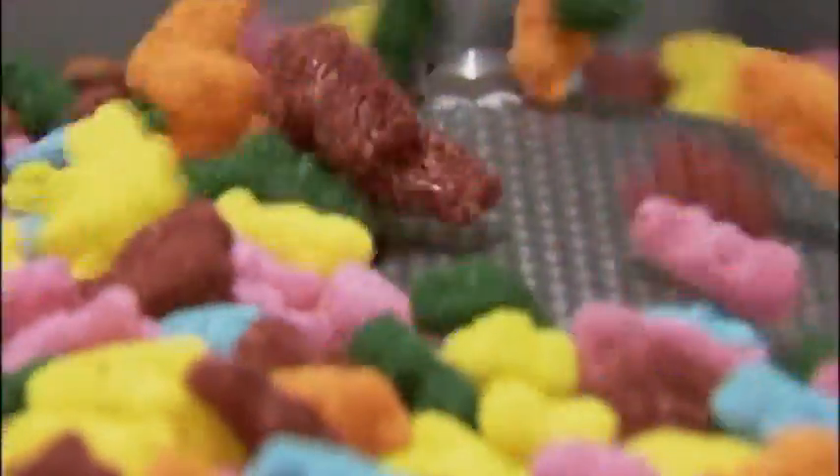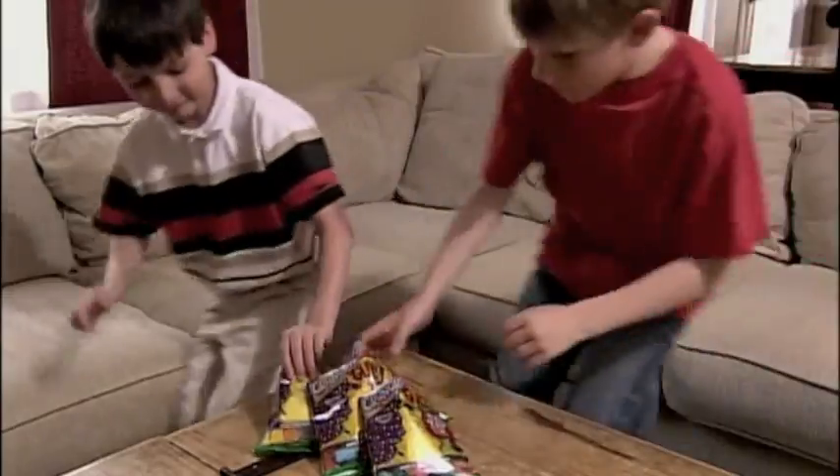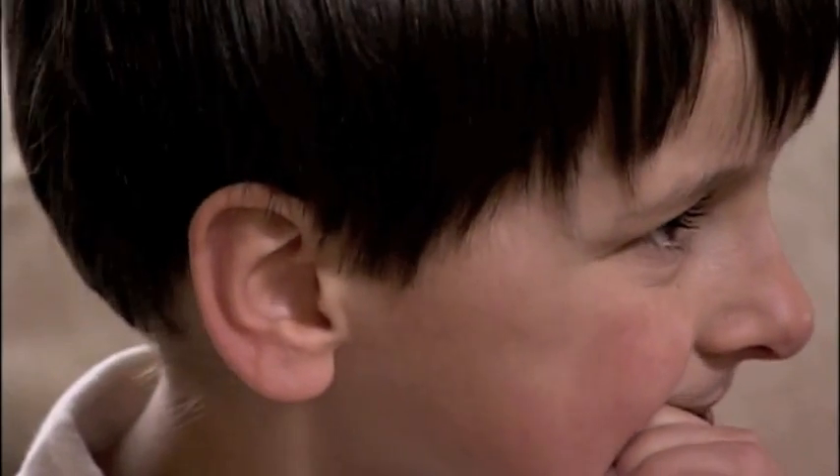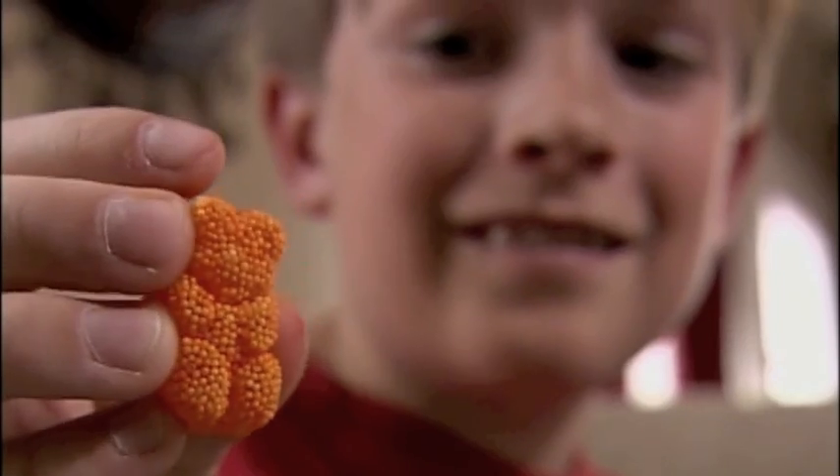They join their colorful cousins, and then they're set loose on candy lovers across the country. Now these gummy bears are as special as the bears at a zoo, but they're a lot more friendly. It's your only opportunity to bite a bear that's not going to bite you back.